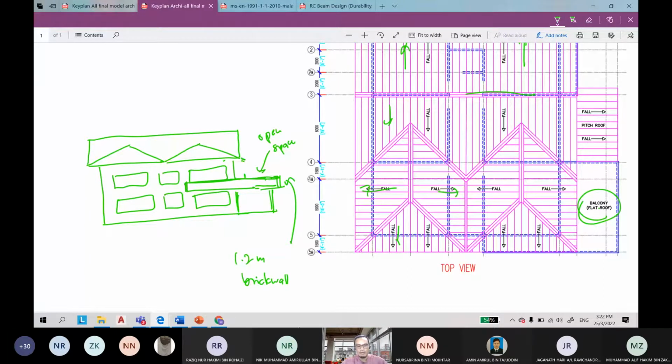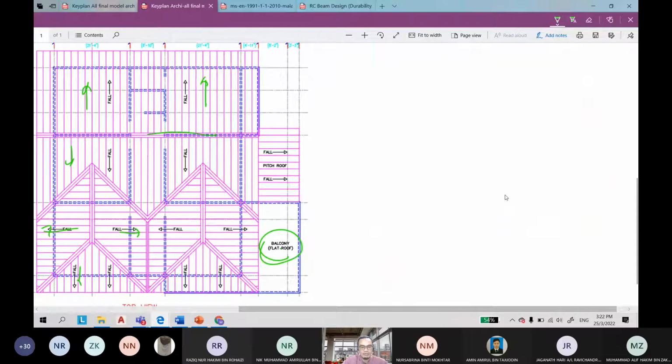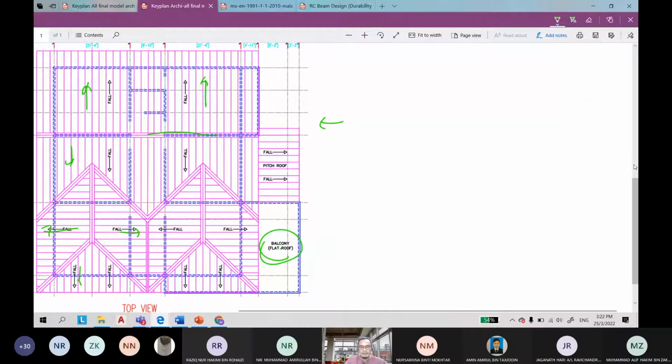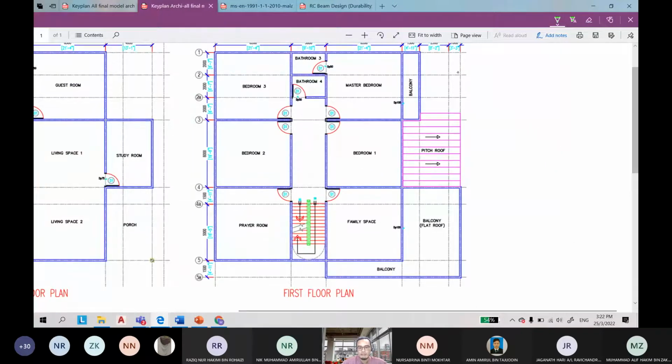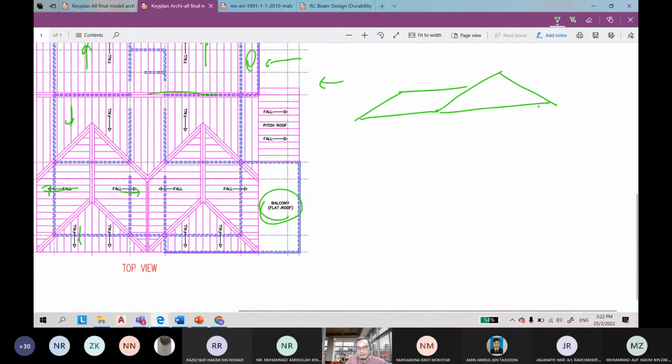If we look from this side, it will look like this. This is the roof, and then this is the main roof. We have a balcony here, for the main master bedroom.